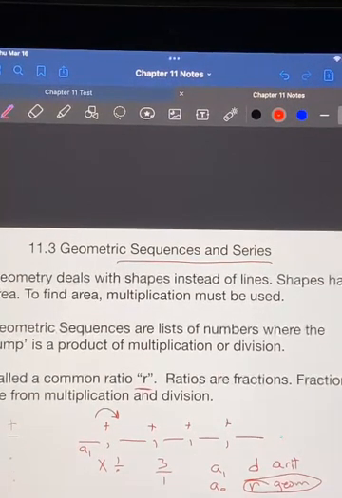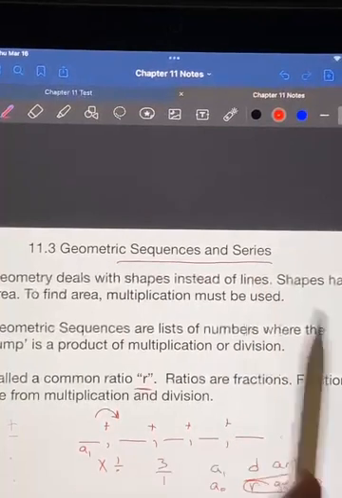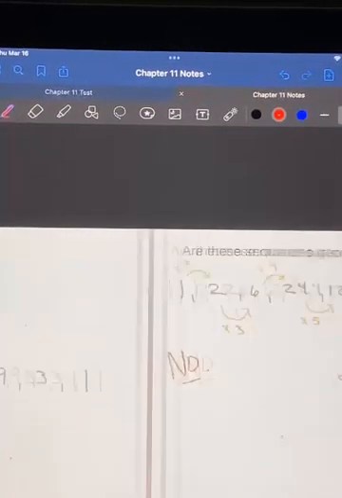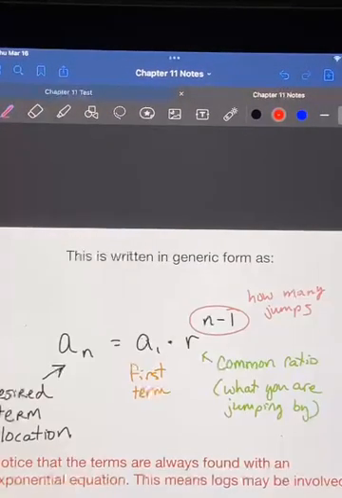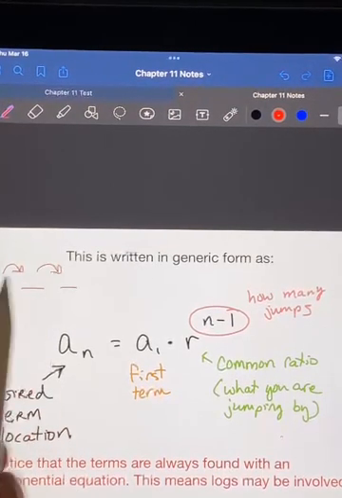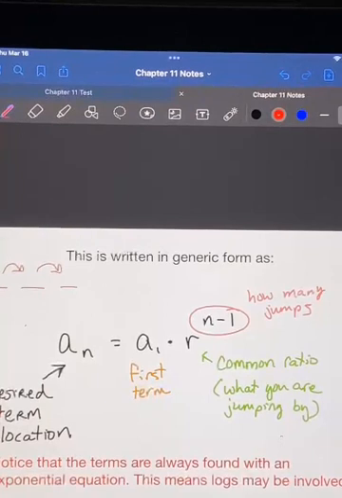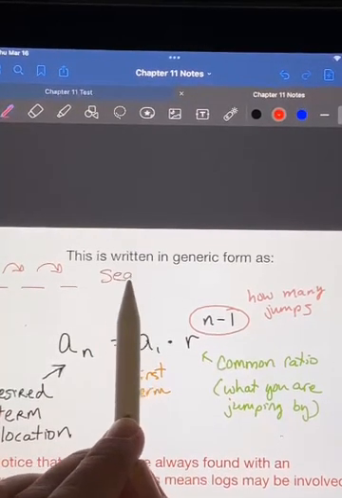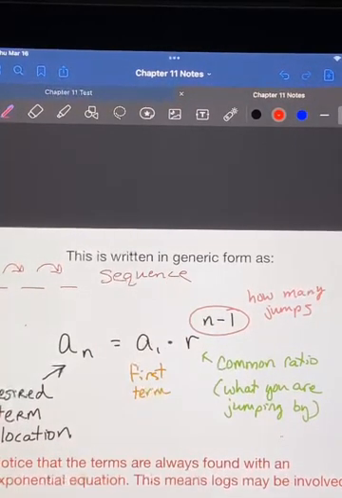So there's two things we need to take away from sequences and series. First, we need to know the formula for a sequence. And second, we need to know the formula for a series. So how do we figure out our formula? Well, as we are looking at our sequences, as our numbers are going from one to the next, we can ask ourselves for the generic form of a sequence. So we are looking specifically at any term in a sequence. These would be separated by a comma. This is not when they are added together.